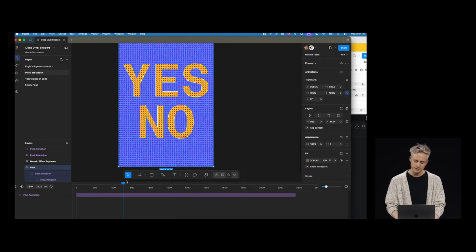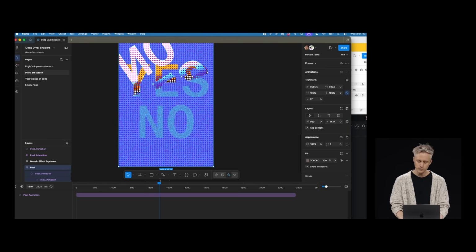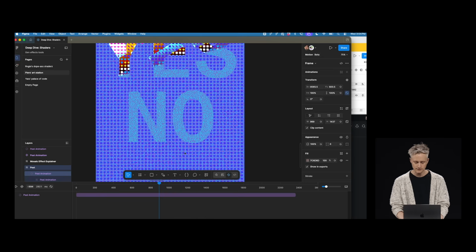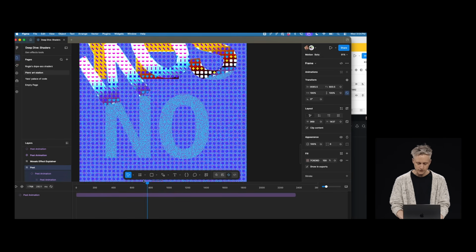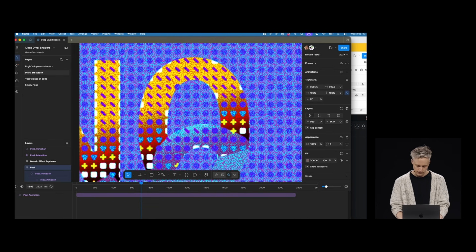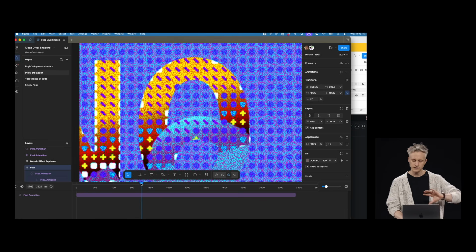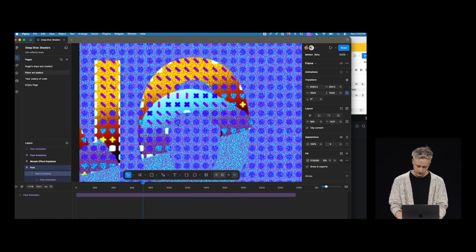So I'll scrub the timeline left and right, and you can see this is the same sticker peel or corner peel effect that Roger had in his keynote talk earlier, where we were peeling back the boarding pass. But it's being applied more to kind of a brand visual design use case. And if I zoom in, you'll see that as the sticker peel peels back, we also have this kind of shape effect on top that's following the peeling effect as it peels. So we're going to look at how that's done.